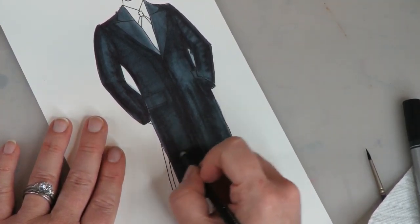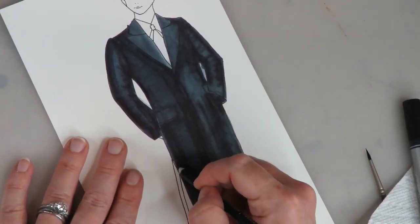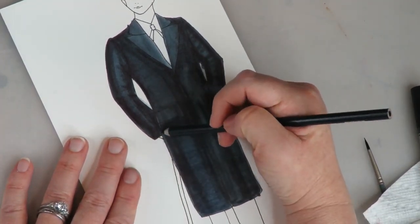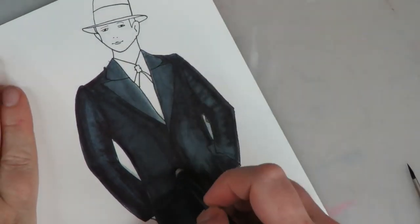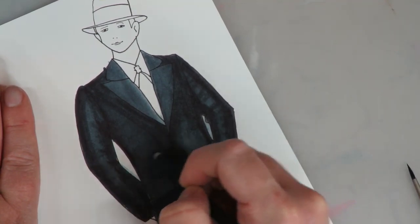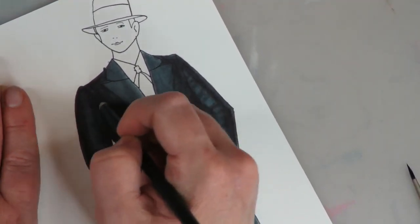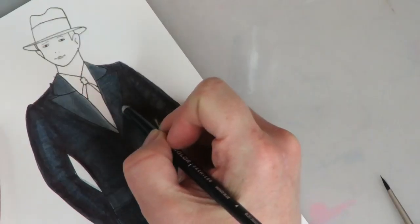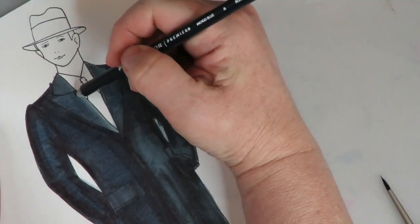Oops. See if we can stay in the lines this time. Holy moly. This is a really good trick to do when you're doing Copics too, because Copics can be very streaky. So running your colored pencils in lines going in the opposite direction as your marker streaks will help with that as well. It also gives a nice textured look of clothing.